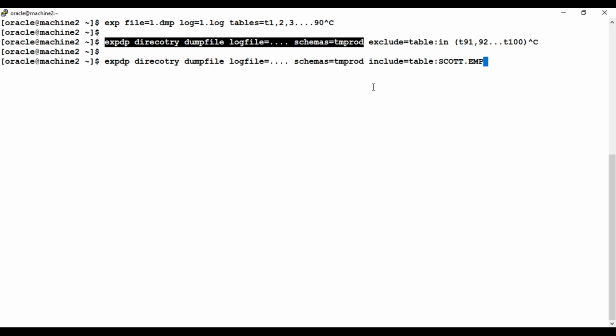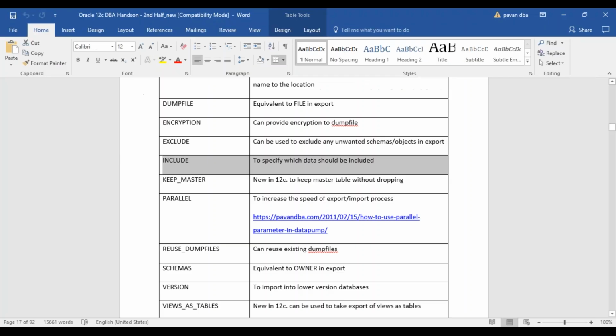Then you can declare like this. So along with all the tables in tmprod, it will also take the export of this particular table. Otherwise we cannot take the export of a schema and the export of a table at the same time. That is not possible. So with this include option, that has been eased.